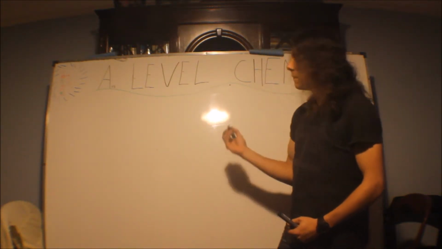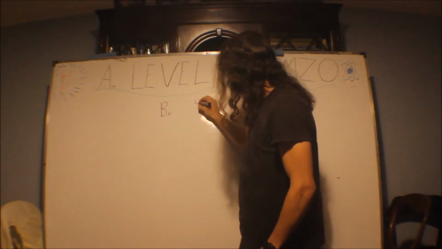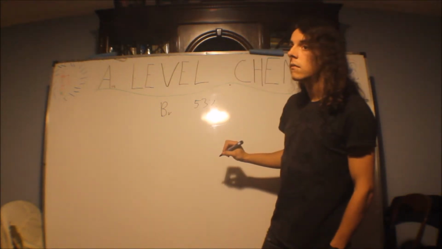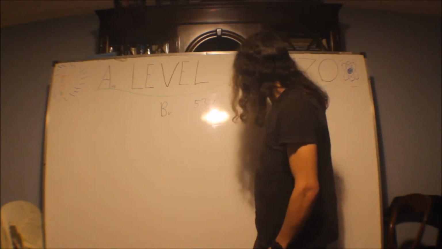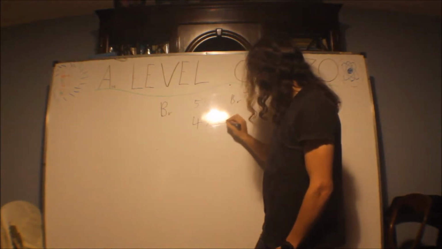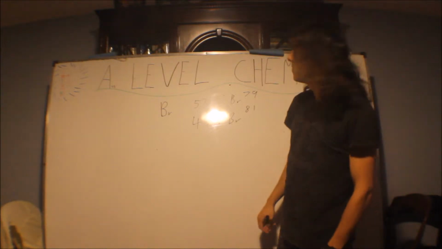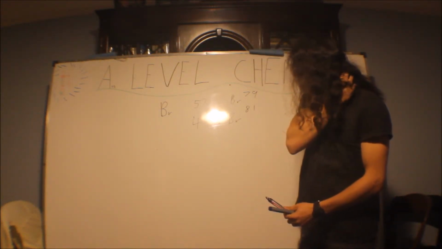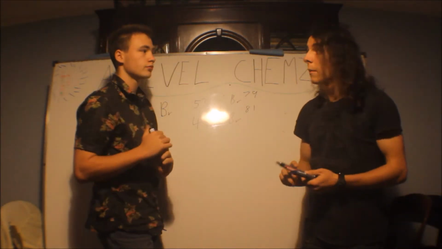Okay, so it's a sample of bromine. 53.00% of it is bromine 79. That means the mass number at the top is 79. And then the other 47% is bromine 81. I guess bromine 80 got lost. That's sad. So it says to find out the relative atomic mass of bromine. Relative atomic mass is just finding out what the top number should be.